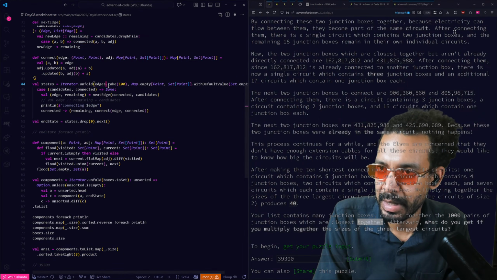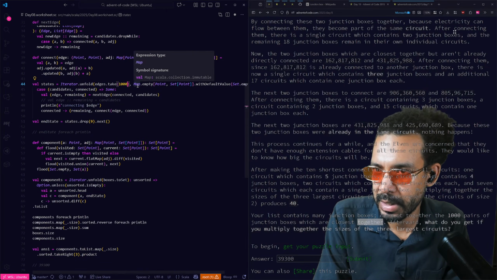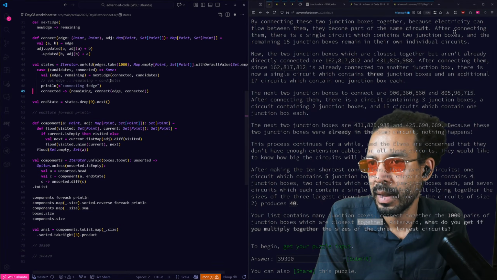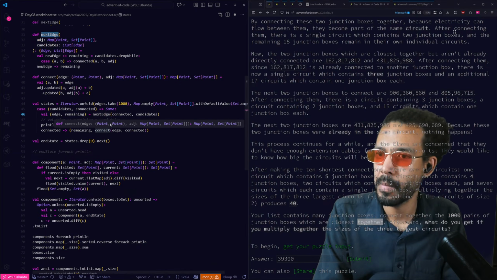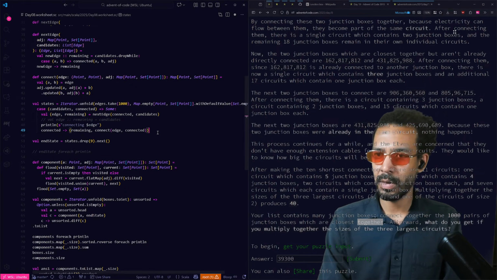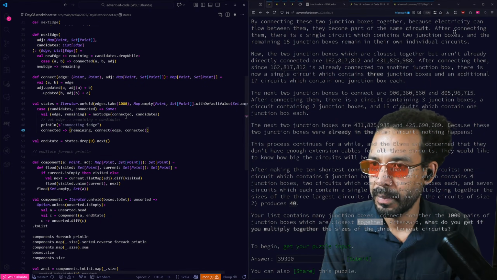So these are the edges. We're going to take 1,000. So these are the 1,000 pairs that are closest together, and we'll only connect an edge if it's not already connected.